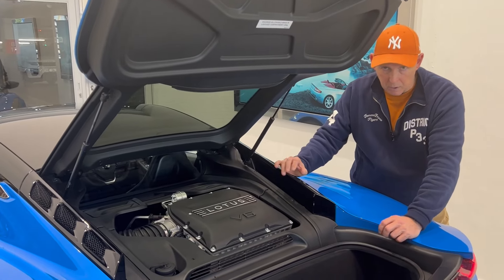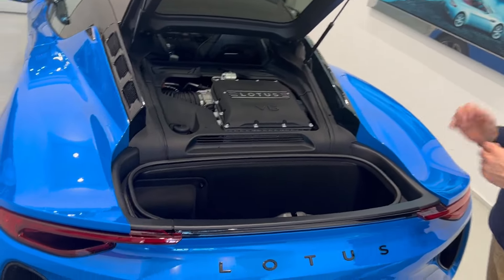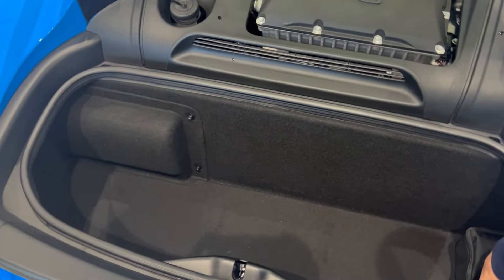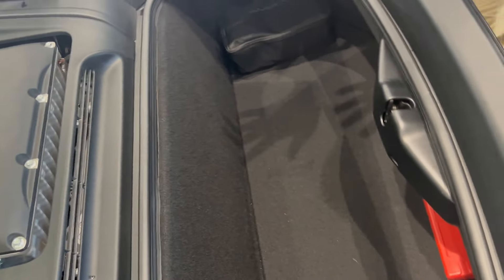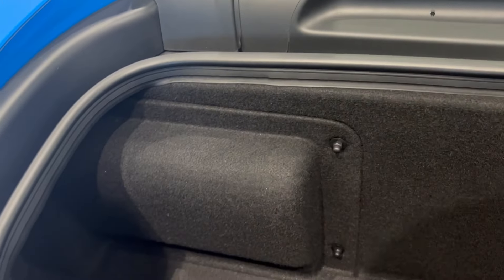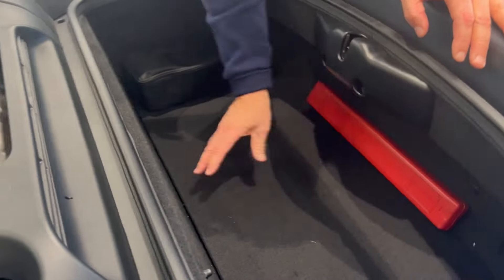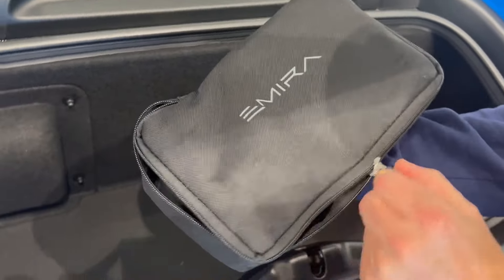Let's talk the rear boot space of the Emira. Just behind the mid-engine, you have a very large boot area that can take at least three or four soft bags. It's got a lot of depth on the left, a lot of depth on the right, and at the back — quite a lot of space for at least four soft bags. A really nice size for a sports car. Within it you have your battery cover, stored under a panel you remove with a spanner. You also have your emergency triangle, which needs to be tethered so it doesn't slide around. And should you be locked in your own boot, you have a little toggle you can pull to get out.